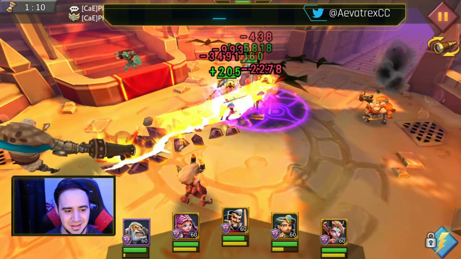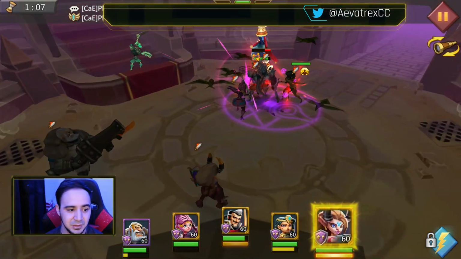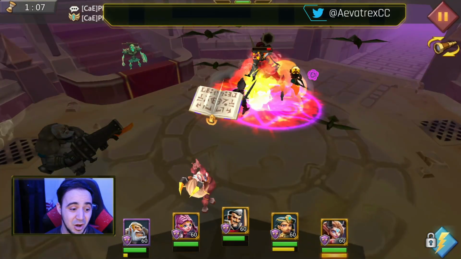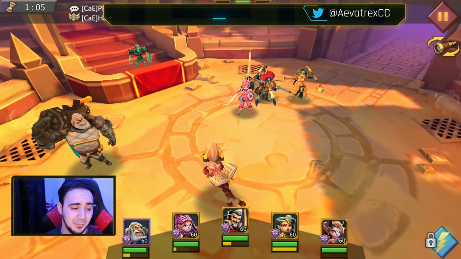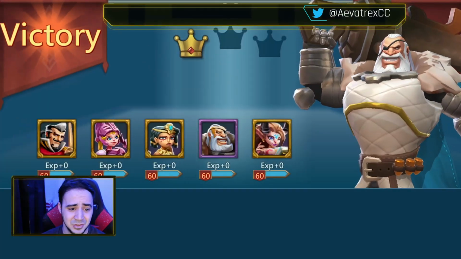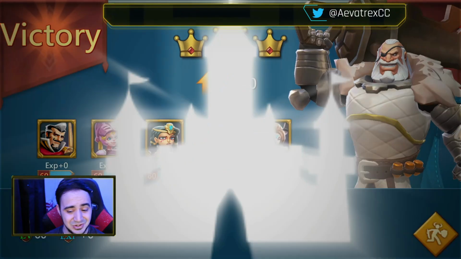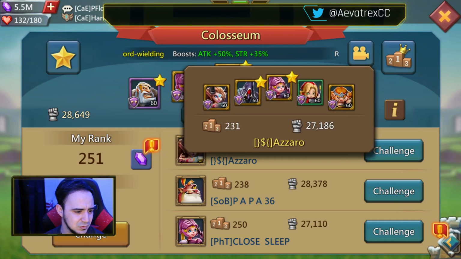See, that's the bad thing about going all offense. It's such a big gamble when you don't have a healer, because if a proc or two don't go your way, you're just automatically losing. But I guess that's Colosseum in general. If a proc or two don't go your way, then you're just going to lose. So yeah. All right, let's do one more, or maybe two.